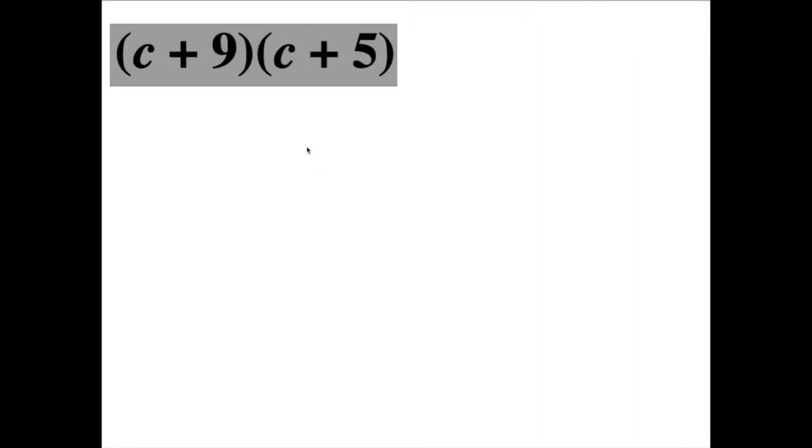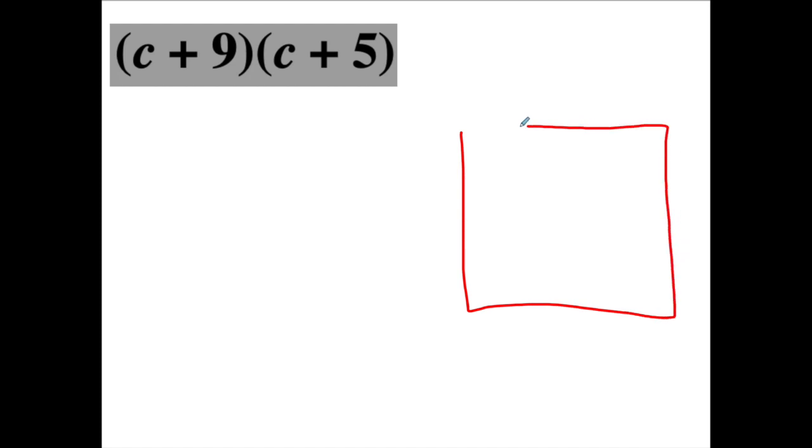Okay, last one, c plus 9, c plus 5. Again, be looking for patterns here. When I multiply this out, since these two numbers are both positive, how does that affect b? How does that affect c? These are things to think about, because I'm telling you right now, I don't teach tricks. I'm not teaching you any tricks for how to do this when we go the other way. You're going to have to use your intuition about how the box works. I'm spending a lot of time to build these up, because from experience, I can tell you that it's going to help you in the future. I promise you that. You really stick with it.